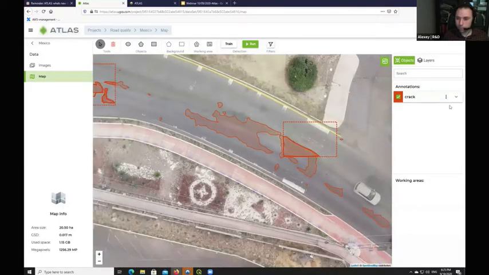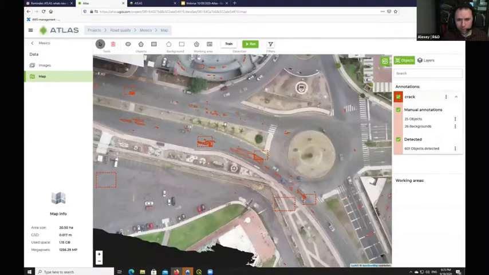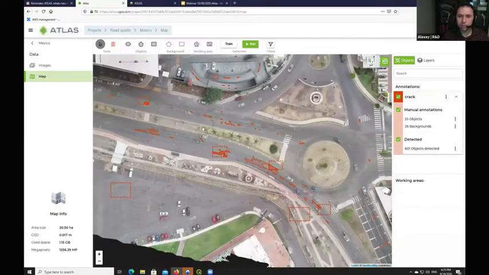But again, these detection results can be exported, but also, as you can see, there are many small pieces that might not be of interest to your client. Maybe they just want to know about big areas which can be repaired, and they are not interested in very small areas which can be left untouched.